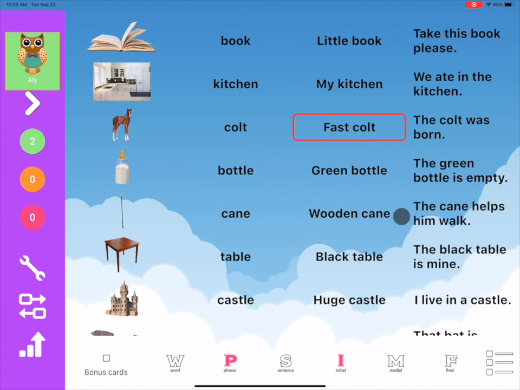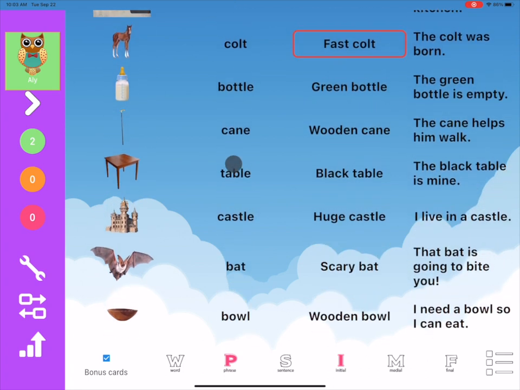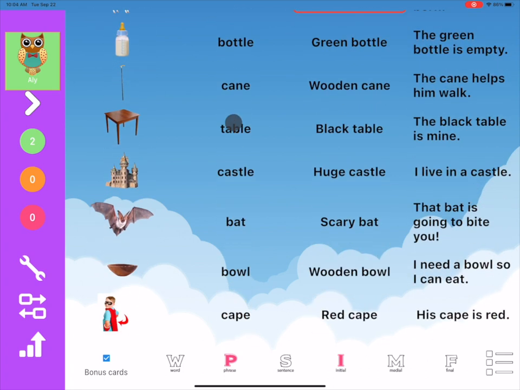Fast, cold, like so. Now, what I mean here by the bonus cards is there are some decks where we wish we had more pictures to represent the various different sounds that we offer. But it can be difficult with things like TH words, when we have the words "the" or "those". So we sometimes add in text-only cards, and this will give the opportunity to access more cards, but they just show text and not an image. But if you prefer not to have those, we still have plenty of cards, and you can just deselect bonus cards.